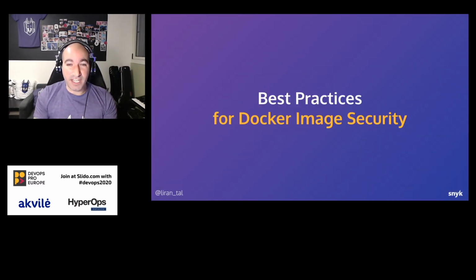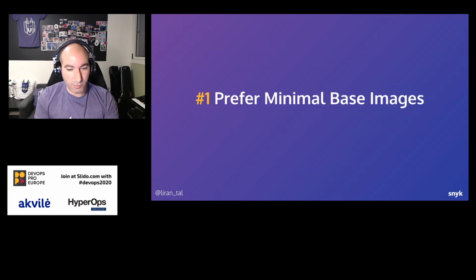But in this talk, what I want to actually focus on is the best practices for Docker image security. So what can go wrong, and how you should do things to make sure that they do not go wrong when you're building Docker images for your applications, whether they are Node, Python, doesn't really matter. This takes for all of this.